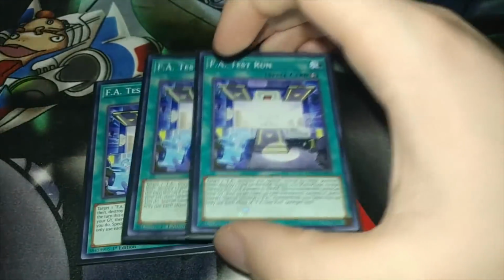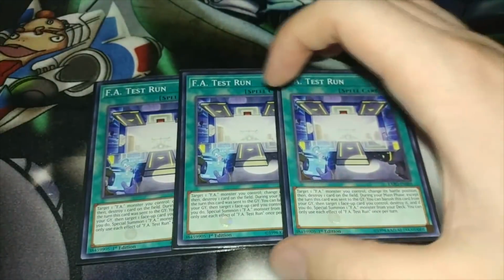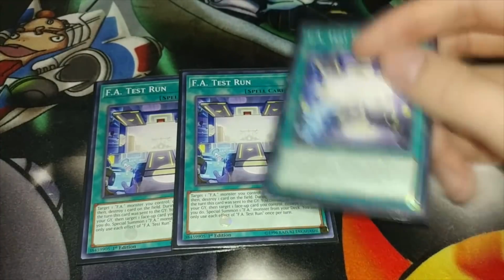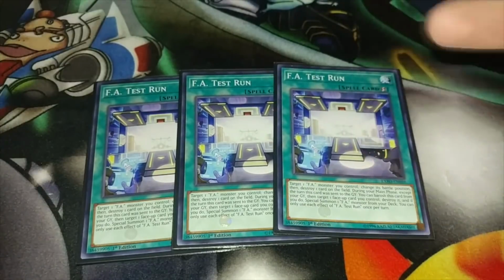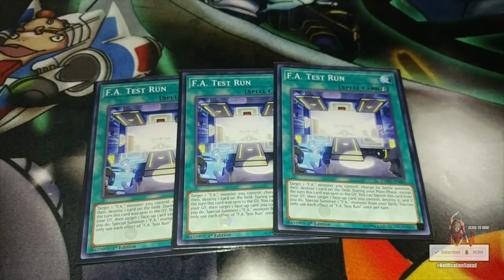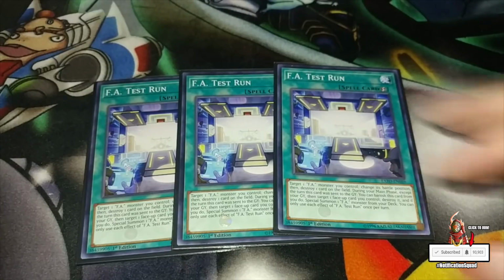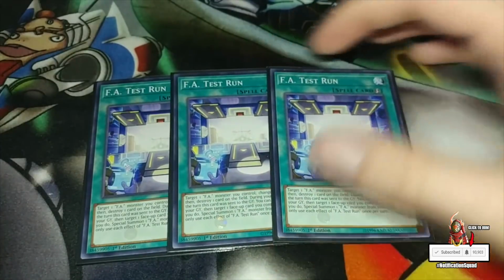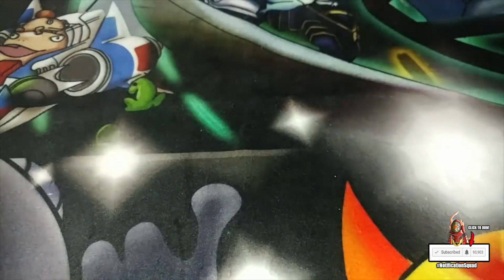One of the best ways is FA Test Run. This card is incredible. It's non-targeting destruction and also happens to increase the level of your cards. Usually with this card, because our deck's so battle-focused and this thing switches cards to battle position, you want to use it on your Auto Navigator Tuner monster because that card has 0 attack anyway, so you don't care too much. But this is a good piece of removal for breaking apart your opponent's board, and it also increases the level of your guy by 1.